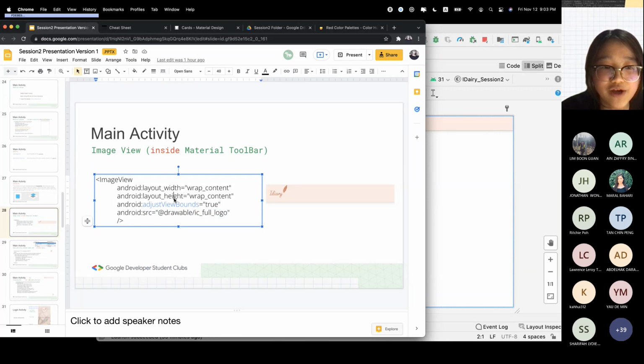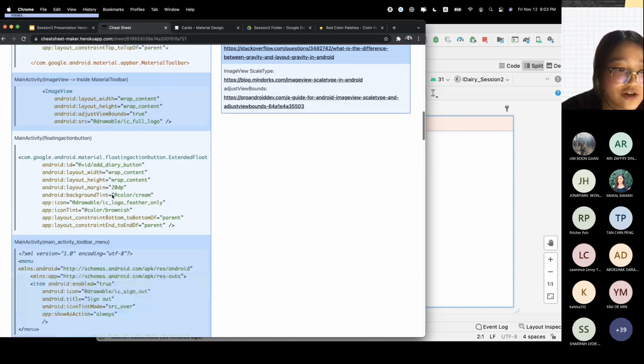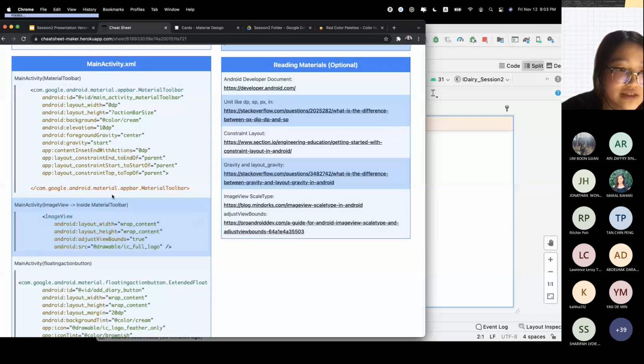Can you understand all the code? If so, you can copy this line of code inside here. Here you will see the image view inside the material toolbar.